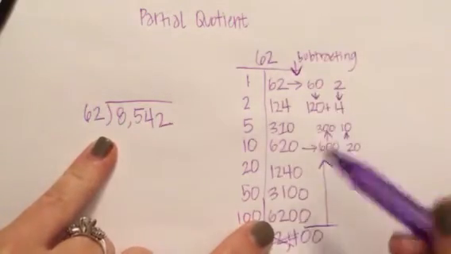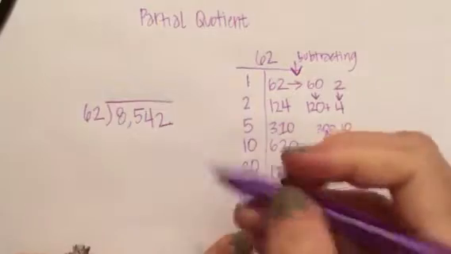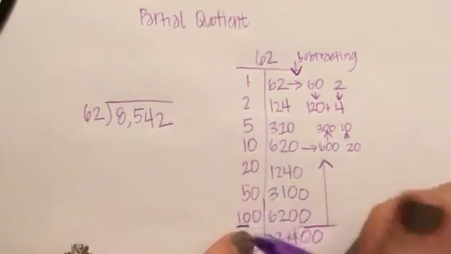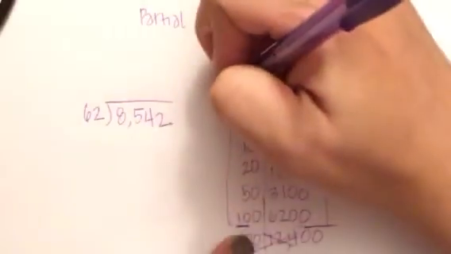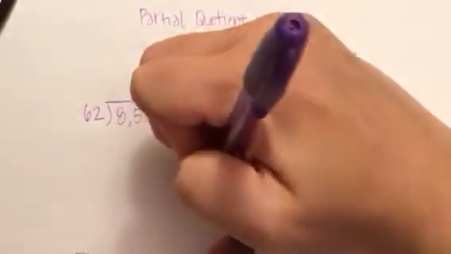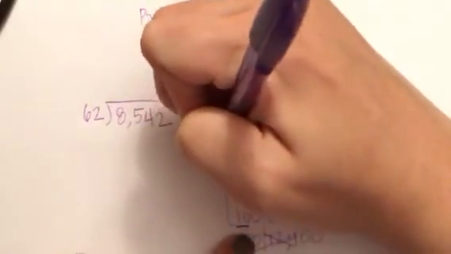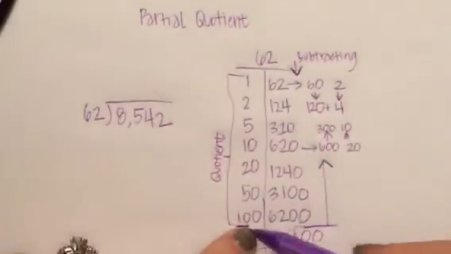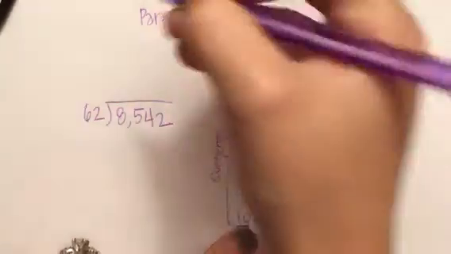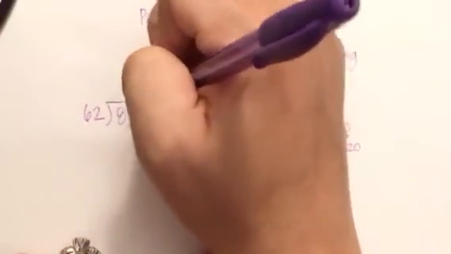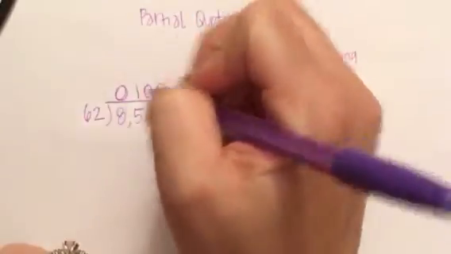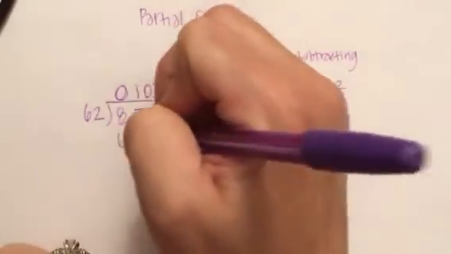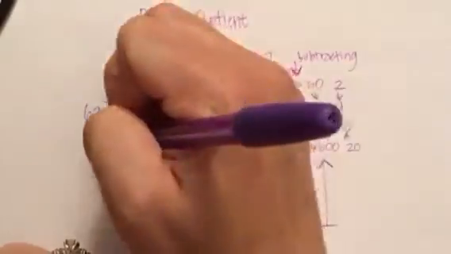Okay? Because this is what's happening when you put 100 pieces in each set. So these numbers on the right are going in my quotient. This is what I'm working with. So I'm going to decide to use the pair of 100 and 6,200. So that means that if I put 100 in each group, again, you can't put 1,000, so that's a 0 as a placeholder. 100 in each group, there being 62 groups, that uses 6,200 pieces.